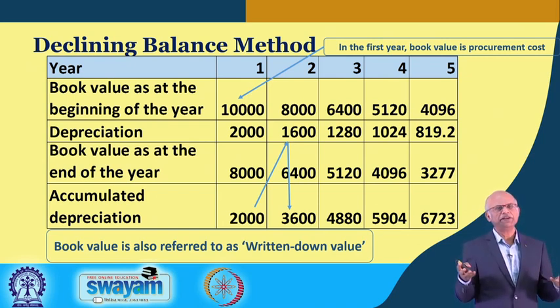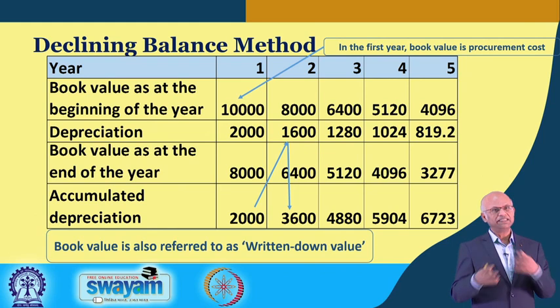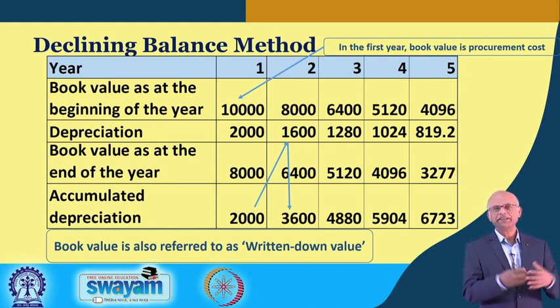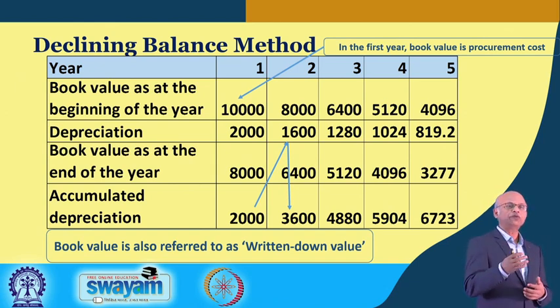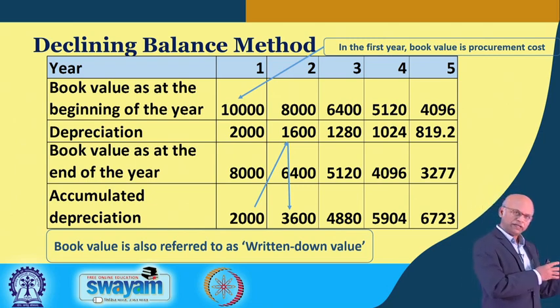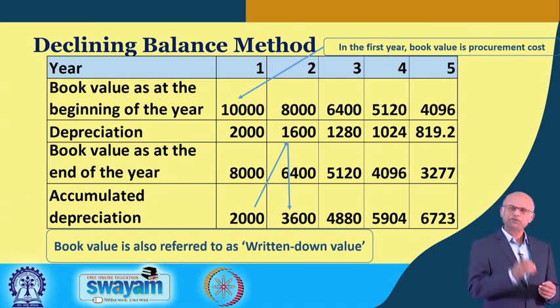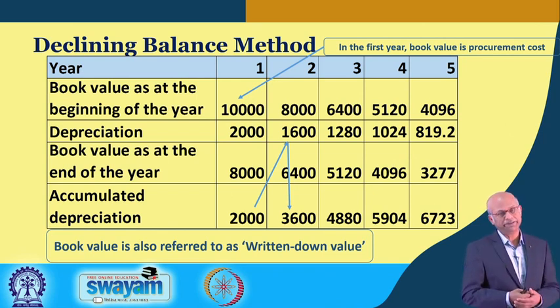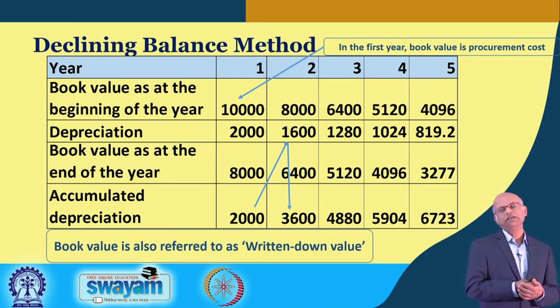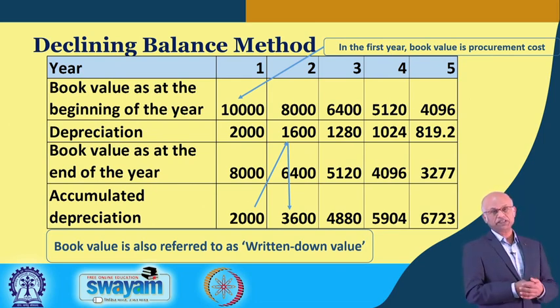It can be 10% depending on the type of asset and depending on your policy, meaning that you cannot change the depreciation rate or method of depreciation frequently at will. You have to follow a stable accounting policy. If you decide that you follow the declining balance method of depreciation, you have to follow that continuously, otherwise your profit will be affected and that will send a wrong signal to the investor, to the external community. So, follow a stable method. If you follow 20% depreciation for a particular asset, follow that; 10%, follow that.